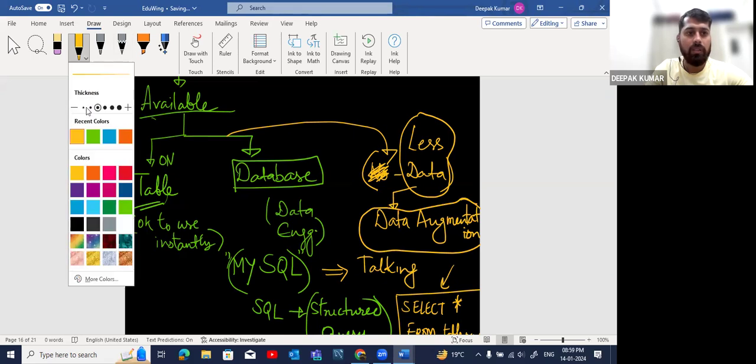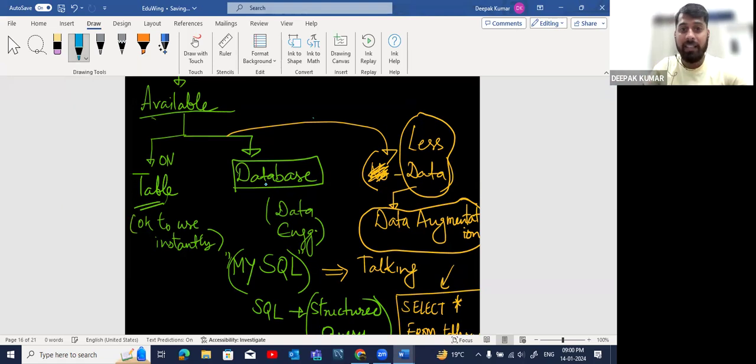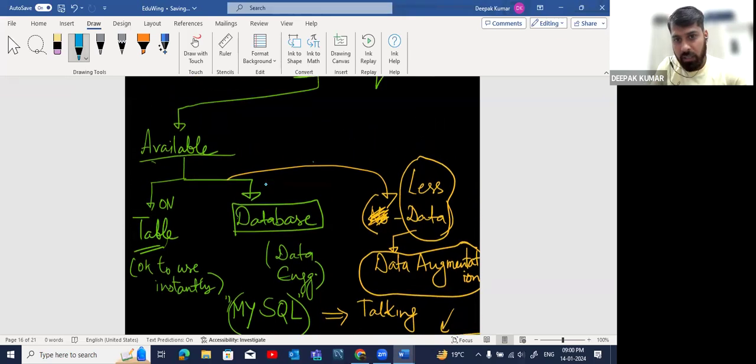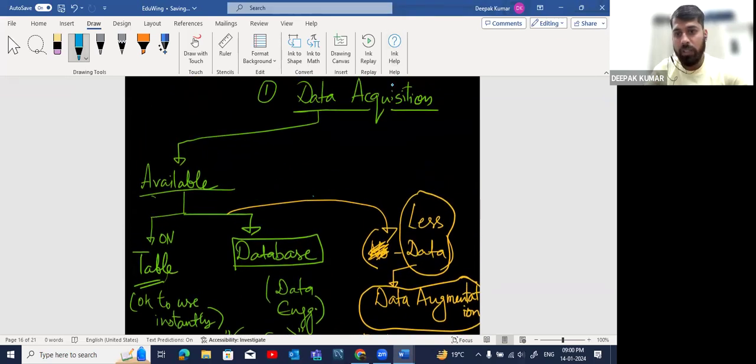Data augmentation simply says that, suppose there is an image. You take that image and flip it. Sometimes you reverse it, invert it. Sometimes you crop it. Don't you think you have increased the data from the same image? Doing manipulation and processing with the image actually increases the data. But right now we don't have images. We only have text. So what is to be done with text as far as data augmentation is concerned?